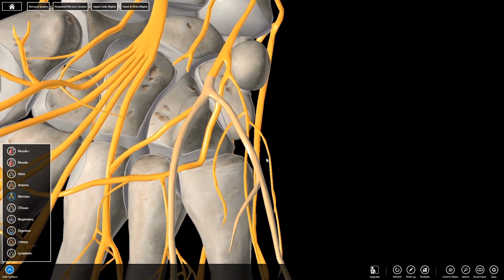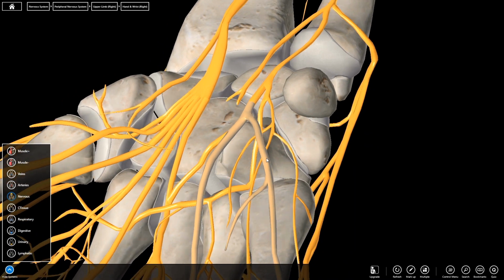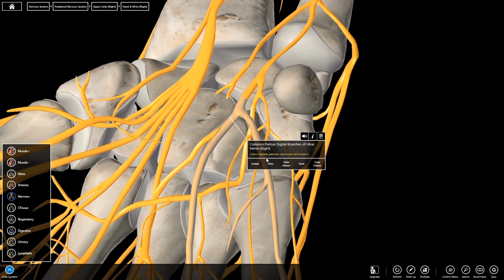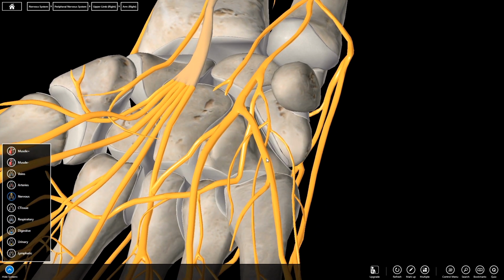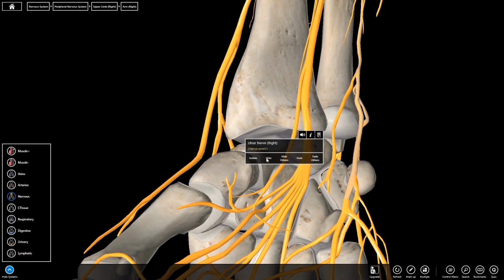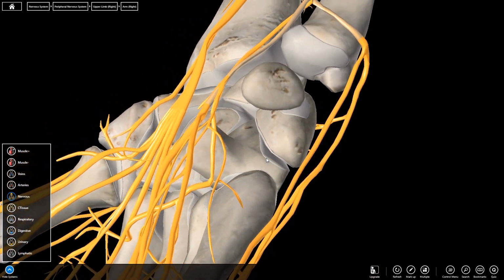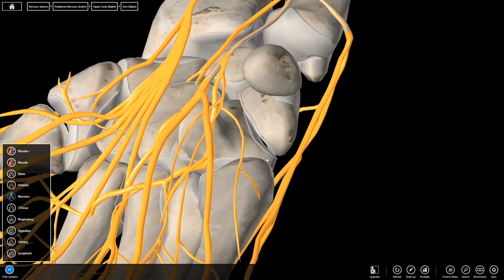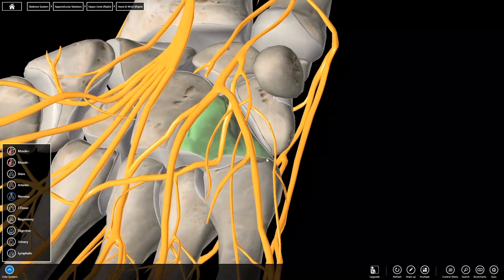So here we are with Essentials Anatomy back real quick. And so the nerves of the hand, we talked about our median nerve, which comes down here, and we also have our ulnar nerve that runs down here. Our median nerve goes through the carpal tunnel. The ulnar nerve goes through Guyon's canal, and the ulnar nerve innervates a lot of things within the hand. However, there are a couple of bones we want to be careful of damaging, because I can snap off this nerve, the ulnar nerve, because of its location in association to these.